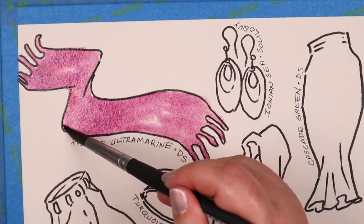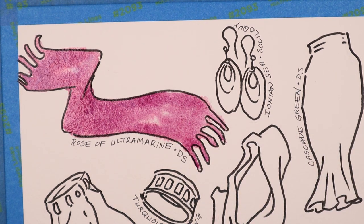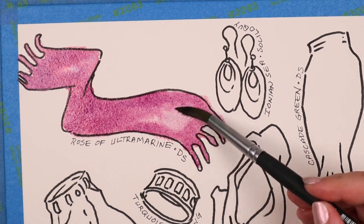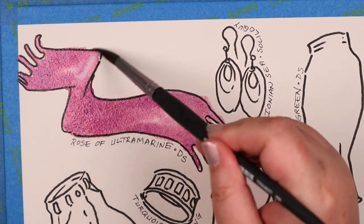Here's Rose of Ultramarine from Daniel Smith. It's a combination of two pigments, PB29, ultramarine blue, and PV19, quinacridone violet.